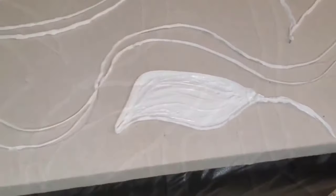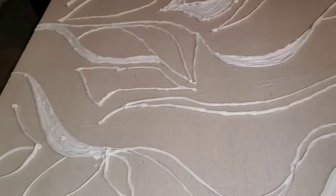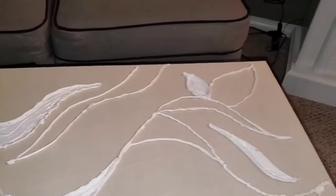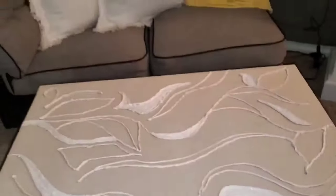Okay, here it is all completed. Again, I just filled in a few leaves, and I guess you can call those branches, I don't know. But I just filled it in just to kind of give it something different looking. And again, this is something that just came to my mind, and I liked the way it turned out, and she did too.